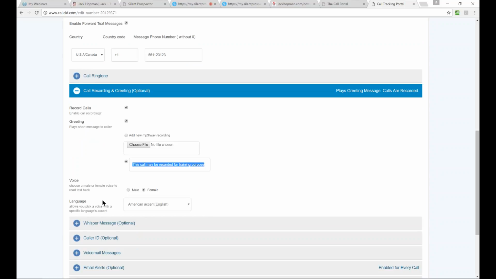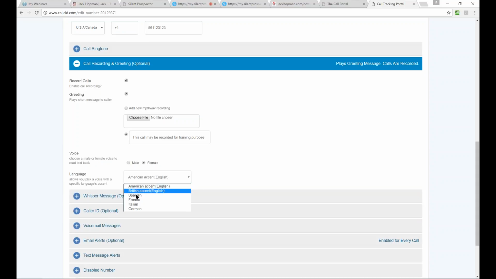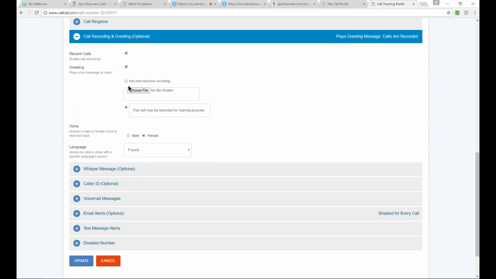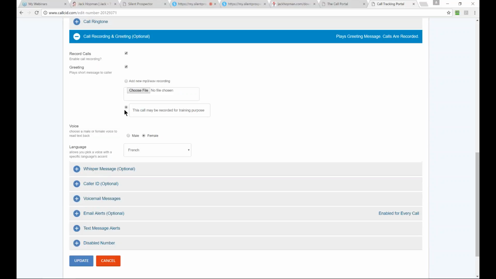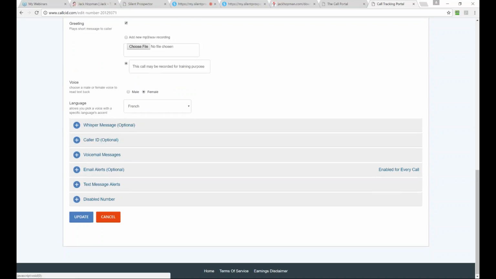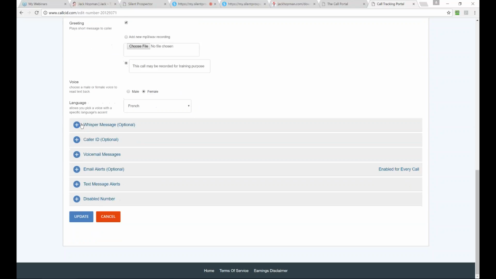Then you can say I want a female voice or a male voice, and you can even select the language for this automated call. Does that make sense? If you select the audio file, you don't have that male or female choice. But if you use the machine, then you're able to select the voice.